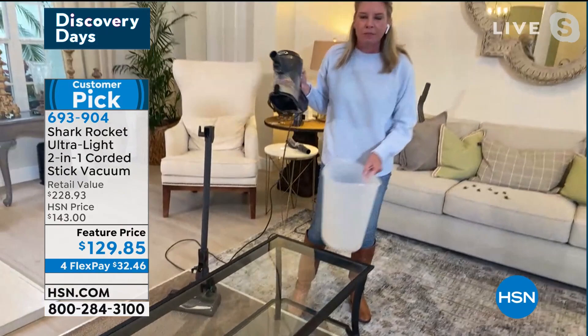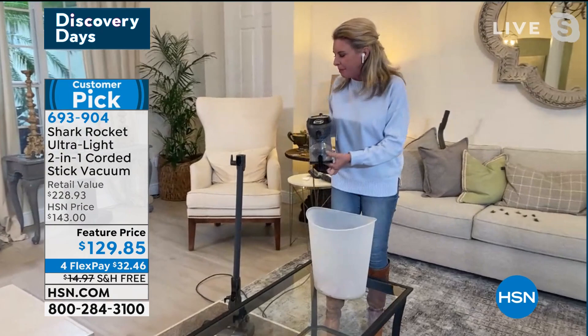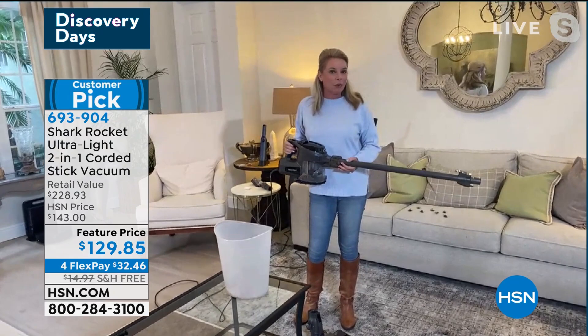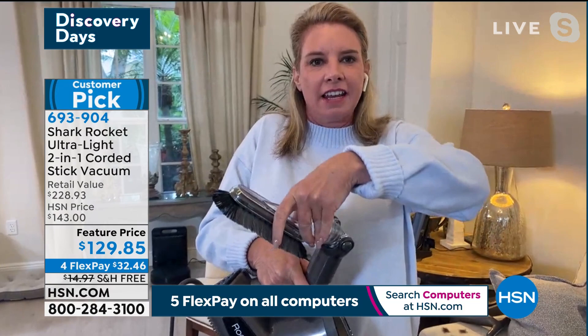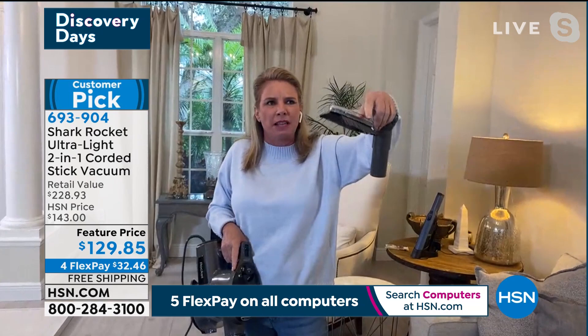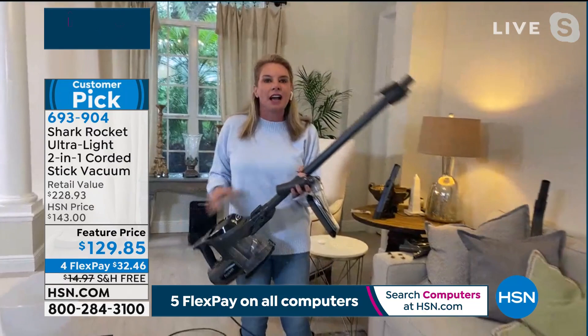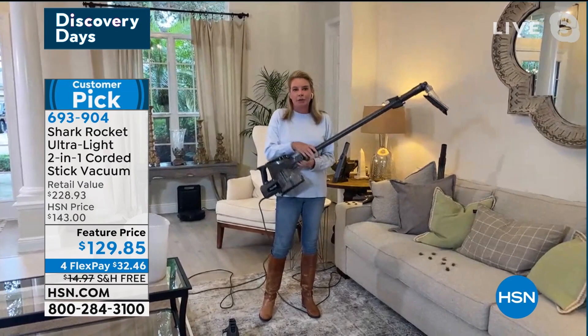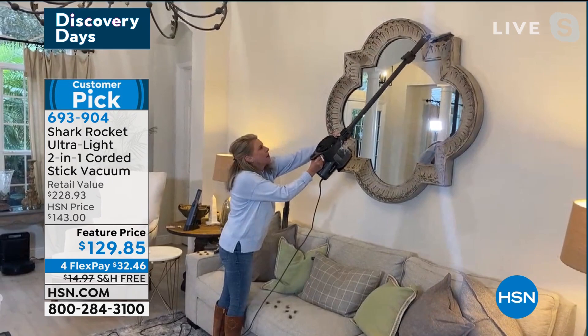When the bin is full, you press one button to empty it. Literally this whole vacuum is about a button — press a button for handheld mode, a button for wand mode, a button for all the different modes. Now let's go over the attachments, because that's a really big deal. This flexible one is one of my favorites — look at the way it moves. Think about cleaning your ceiling fans: normally you push everything around and dust falls on your bed. Now you've got vacuum mode, so it's going to suck up that mess.